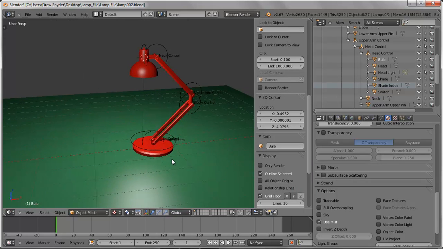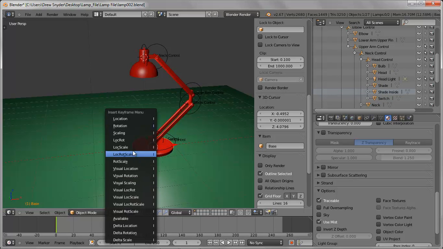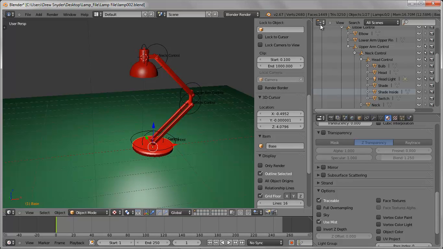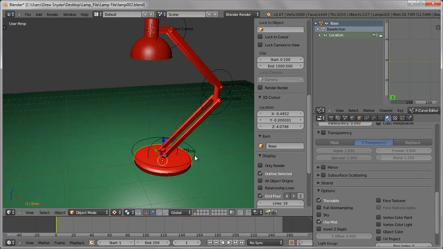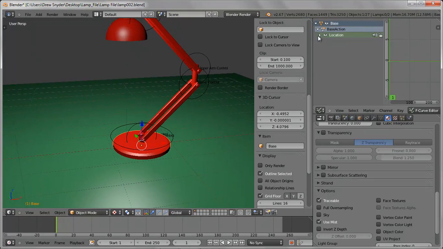So as far as animating this, you have two options. You can do what we did before, which was basically you select one item, you hit I, and you add a key to it. You can add keys for location, scaling, etc. So you have some adjustment with that. Let's pull up the graph header to see what's happening with that. That can cause some issues. The nice thing about it is you can limit what actually gets keyed.